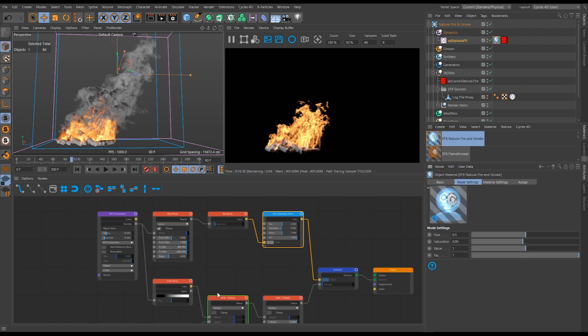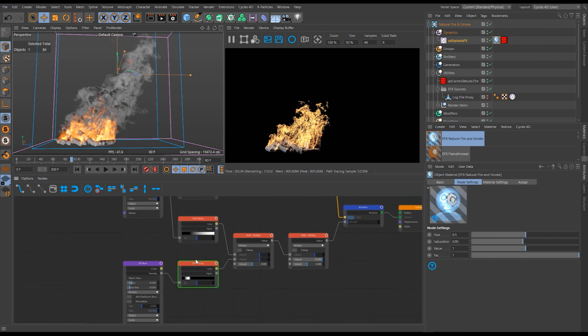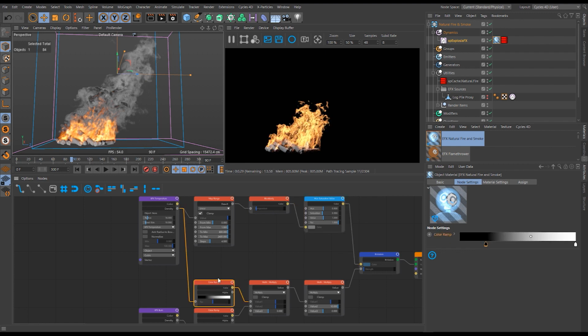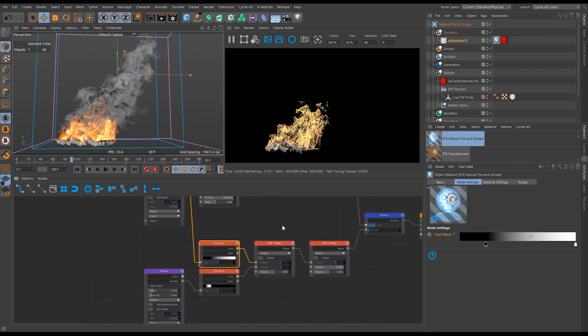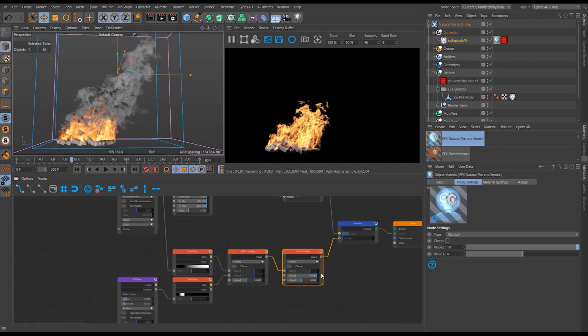Okay, so let's just recap. We've brought in our burn, our fuel channel. We've remapped it to give it that kind of hollow look. We've then multiplied that with our temperature, which gives us this masking of our lower temperatures. So we're multiplying this part of our gradient, which is the lower temperatures, and we're removing that essentially from our main strength multiplier, which is our fuel and our fire burning. And we're multiplying those together. Then we're boosting it with this multiplier here, which is just a simple multiplier of 10.